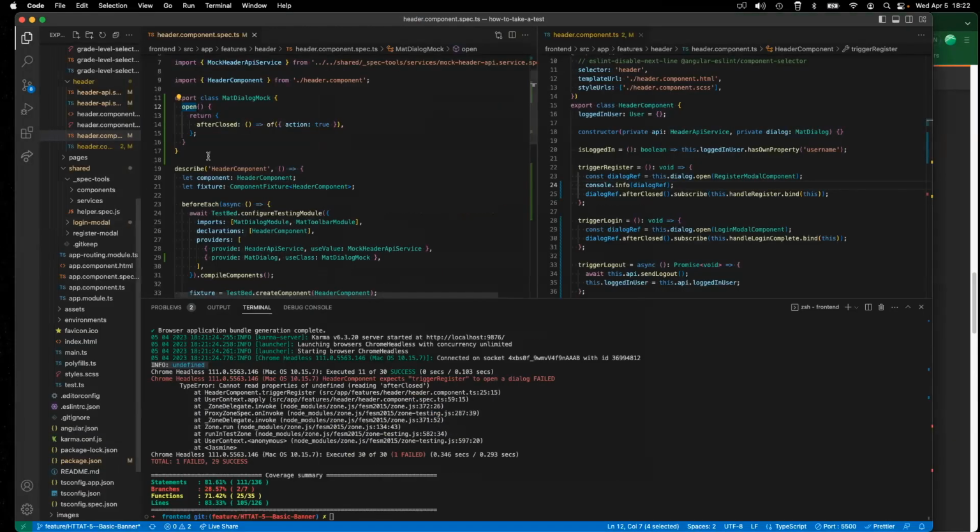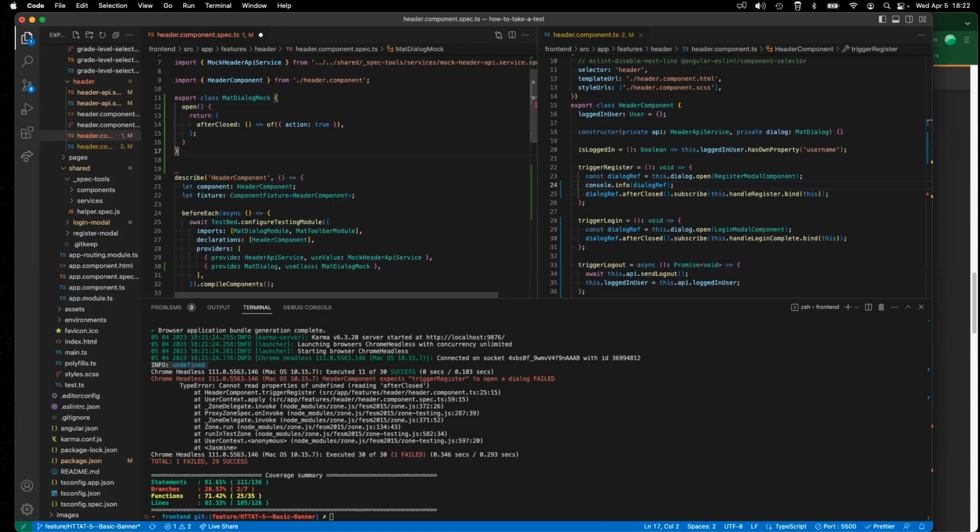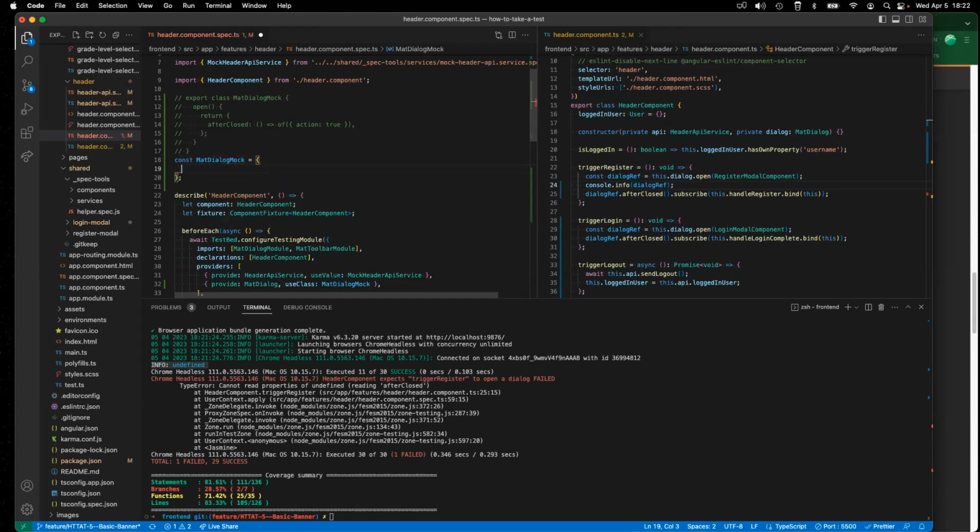All right, let's try this a slightly different way. Okay. So what I'm going to do is we're going to leave the export class. I'm going to comment that out for now. I'm going to create a const matDialogMock. Now create it a little more directly. I create it as an object. And this object has an open function.